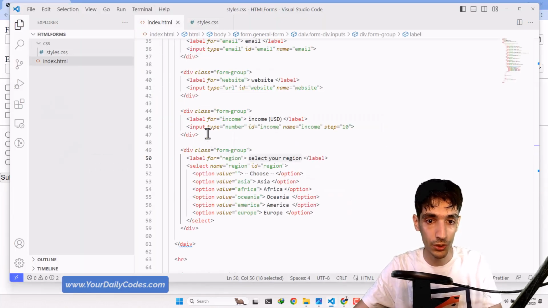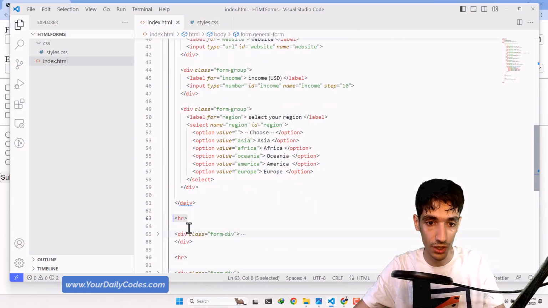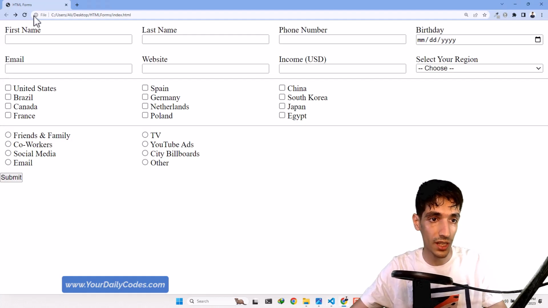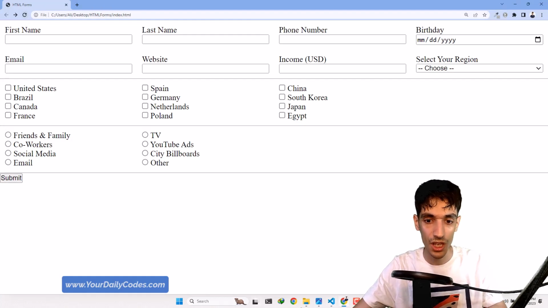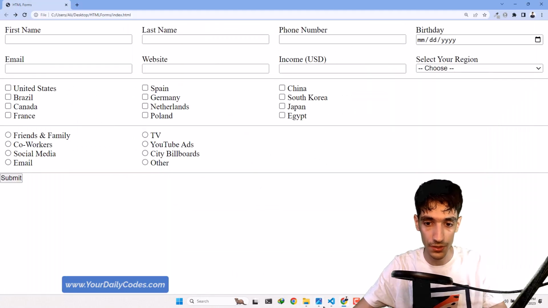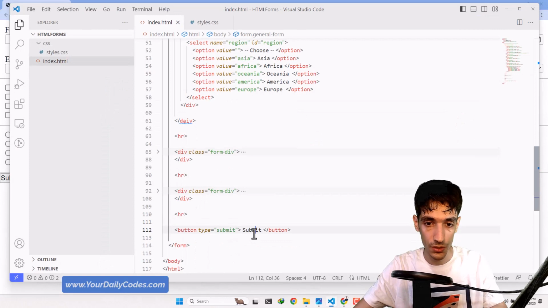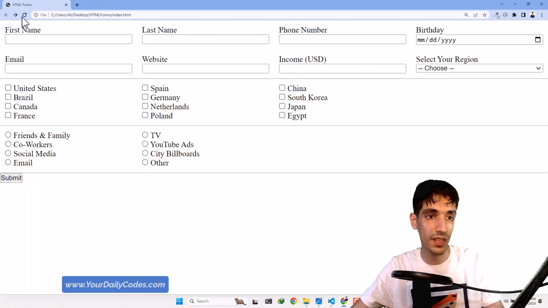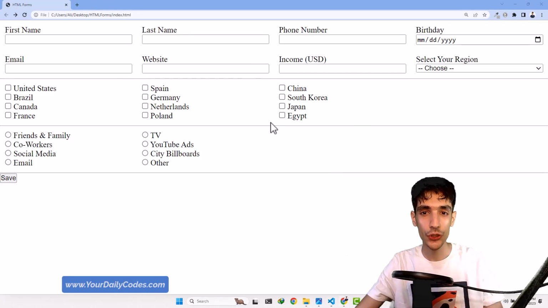The last thing is to put another HR tag here. So now we have our button, this is submit, but rather than submit, we should use the word save. So let's fix this word, and now our HTML is completed. We just need to make this form a little pretty and make it beautiful. So in the next session, we start working with CSS, and we start to make this form pretty.